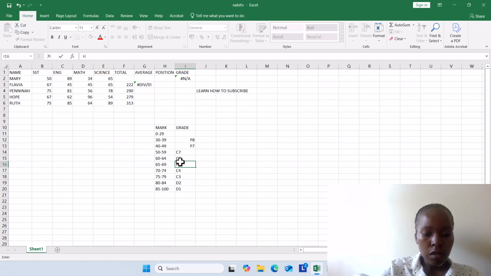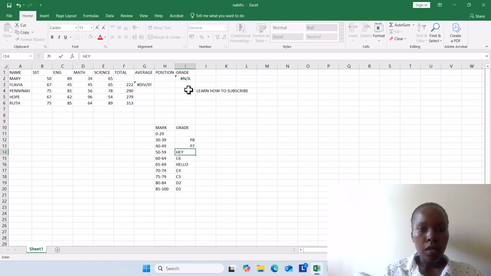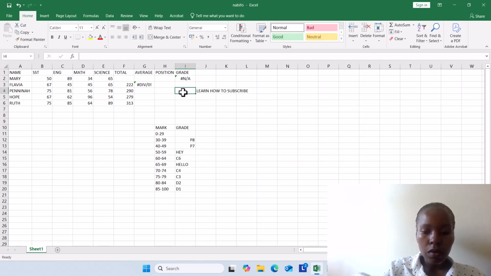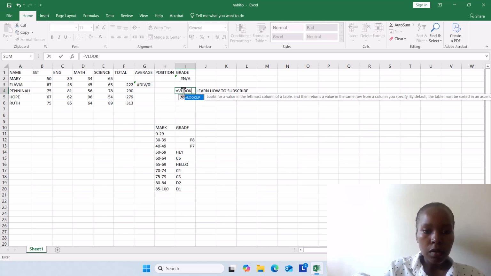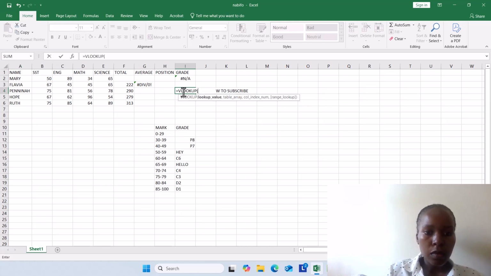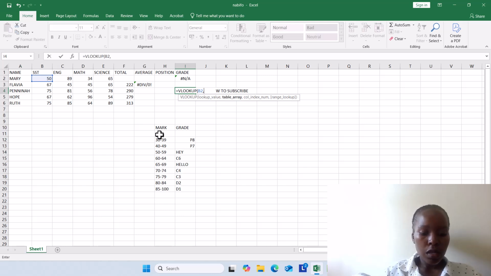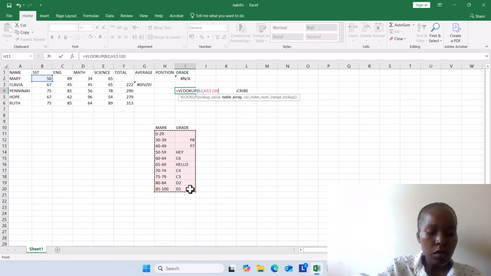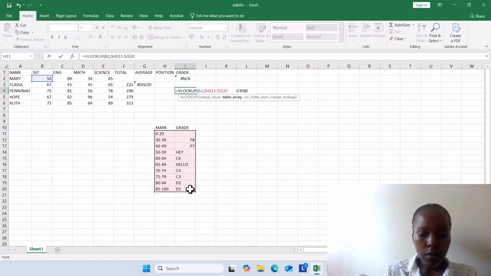So let me try and type in something else. So you want to get your grading. So we are grading this. This is the formula you can use when you're grading. So I'm meant to use this to get the grades of those different individuals.